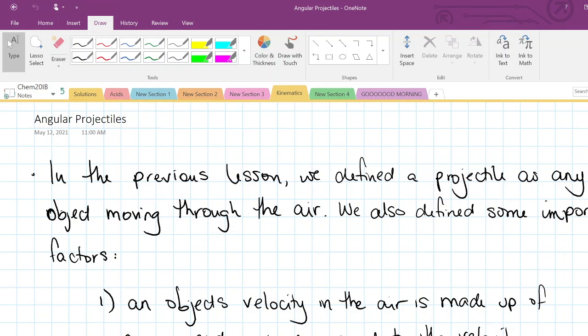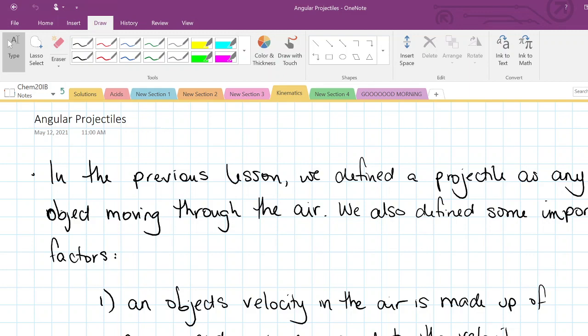So today we're going to add on to that idea of projectiles, projectile motion. Last time we talked about horizontal projectiles. Previously we were talking about free fall problems where the object was moving in just a one-dimensional plane. Now we're going to put everything together and look at the complete trajectory of a projectile as it travels up and then down in a two-dimensional plane.